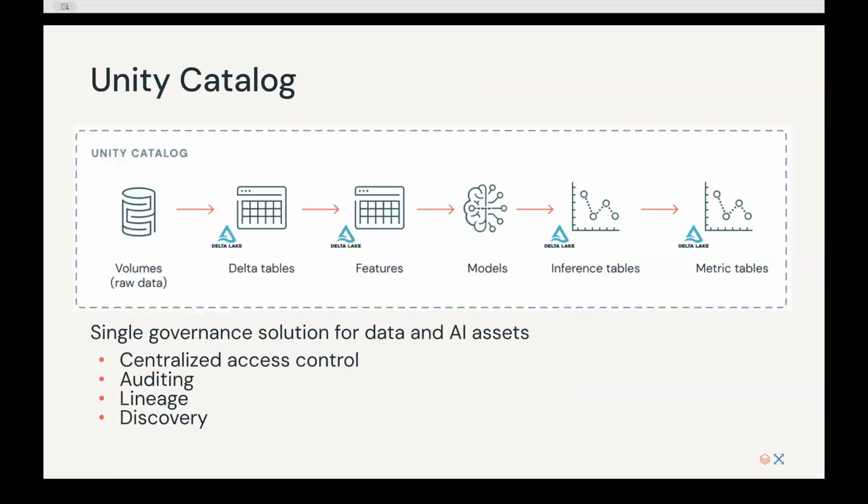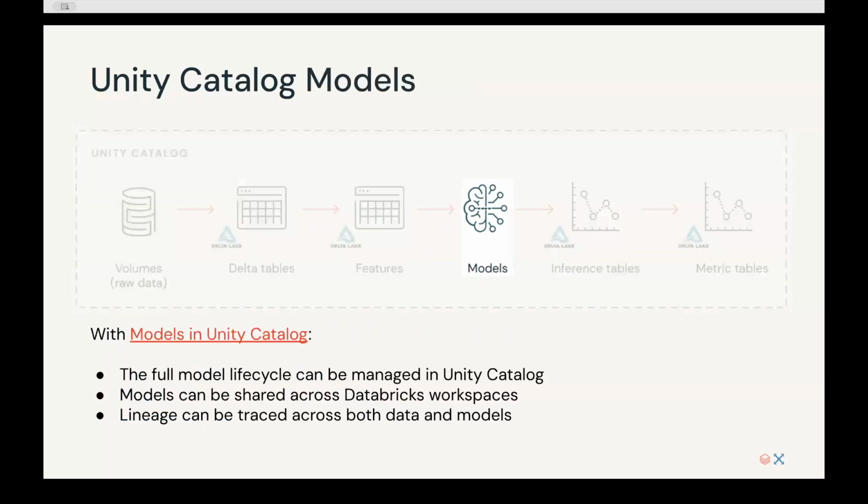And then there's the governance aspect of it, of understanding access to these models, auditing how they're being used, the lineage of what data came in from which facility on which line, joined with maybe product information about how it should look, how it's designed, comparing actual in the manufacturing process versus as designed, and being able to discover what's available, what models I can use to actually deploy on the edge. All of these things are what you're able to solve for with our governance layer of Unity Catalog. And then this brings that model lifecycle with the governance to life.